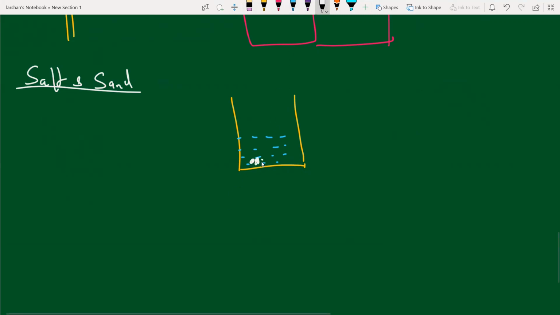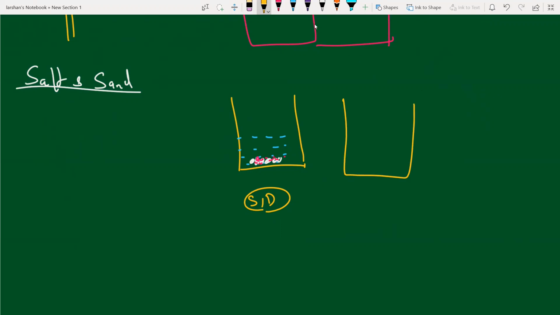So let's say I'm putting the mixture of salt and sand in this. So there's salt and there's some sand in this. I'm just mixing it with water. The first step is mixing it with water and then allowing it to stay for some time. So I'm doing sedimentation and decantation. What will happen is the salt will get mixed with the water because salt is dissolvable in water, right? The salt gets dissolved in the water, and the sand sinks in water, so it stays at the bottom.